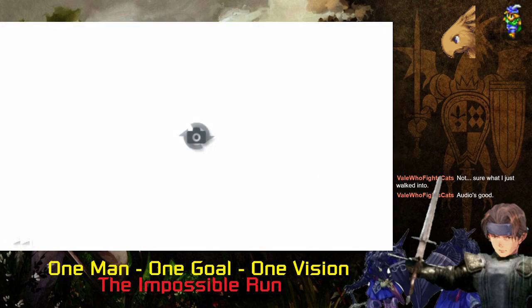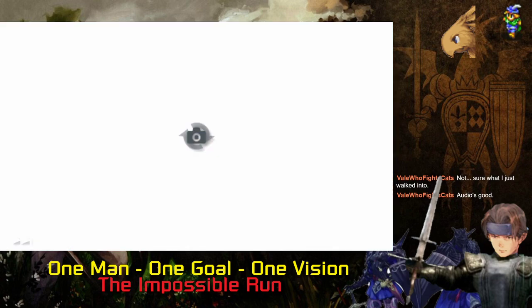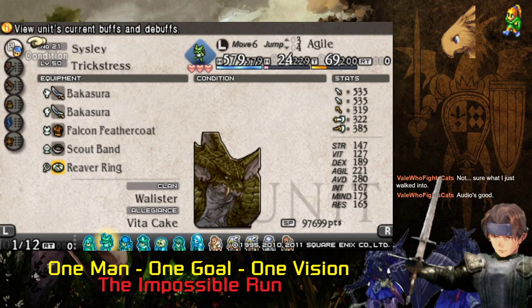There we go. I don't know why it's so janky today. So then flagellated the dude. Ended up getting a fancy sword. I wasn't actually sure if it was any good, but I don't think I've looked at this thing still. Oh yeah, and then was getting ready to do that tier list from the other day.